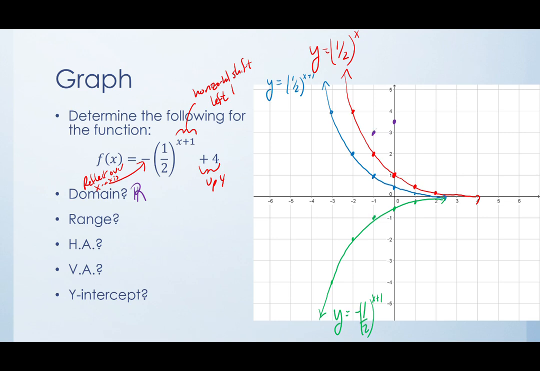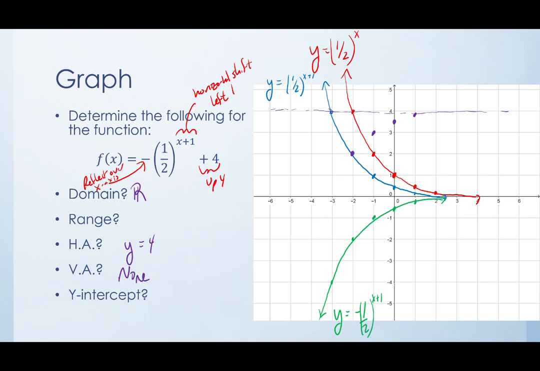So my -1 is going to go up 4 points. My -2 is going to go up 4 points. My 1, 1/4 is going to go up to just under 4. There we go. And my horizontal asymptote is going to move up 4. So we know, except that I can't draw in a straight line, that my new horizontal asymptote is going to be y equals 4. I also know that there's no vertical asymptotes for exponential functions.